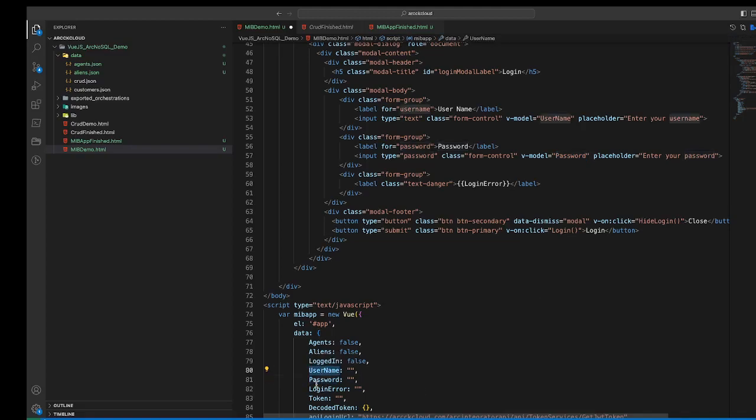So the username and password fields are used here.